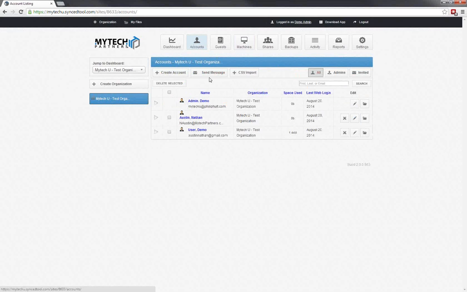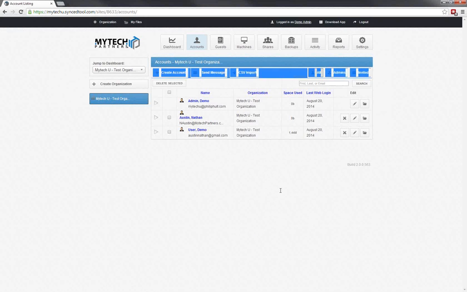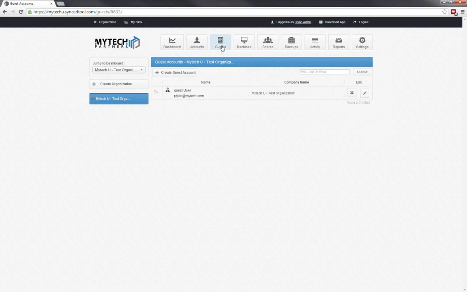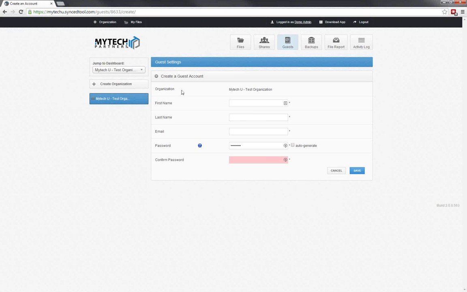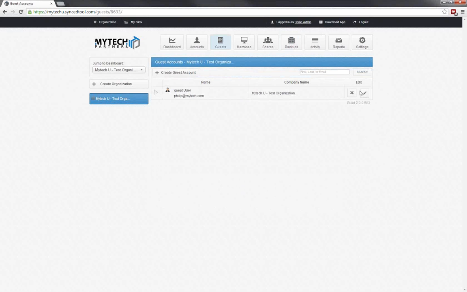So again, in addition to accounts, which are known users within my organization, there is also a time when, unlike other products that are out there, I may have the need to share some documents temporarily with a user or set of users. So with this system, I can always create a guest account, which is going to allow a user to have a short-term account, and I can limit their permissions as to what they can access.